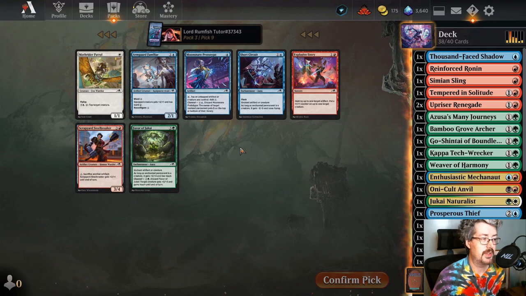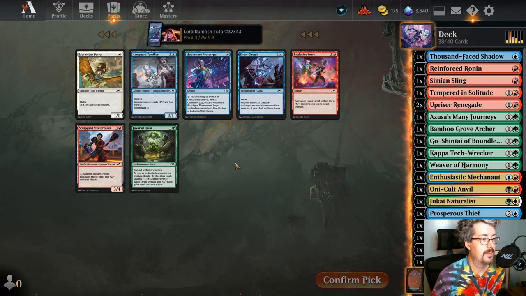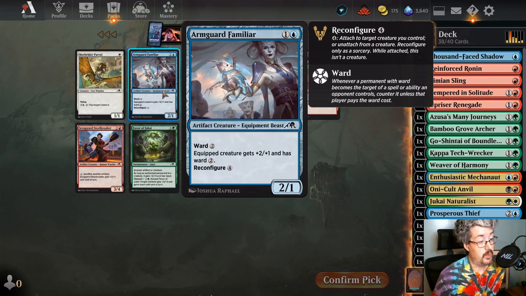Alright, we get our choice of common. So again, not many white cards. Got this nice piece of equipment. Could go pretty well in the early game.